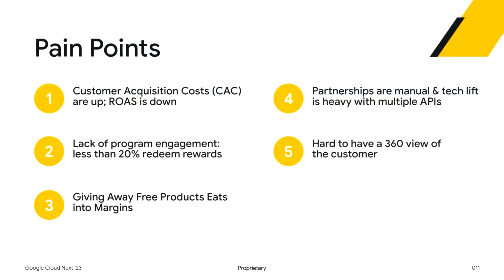And fifth, it's hard to have a 360 view of the customer. We live in a multi-channel world. You might put something in your shopping cart on e-commerce and then go to the physical store. Do they know that you added that to your shopping cart? So how do you have that 360 view of the customer so you can actually personalize the experiences for the customer to drive a better customer experience? So these are some of the key pain points.